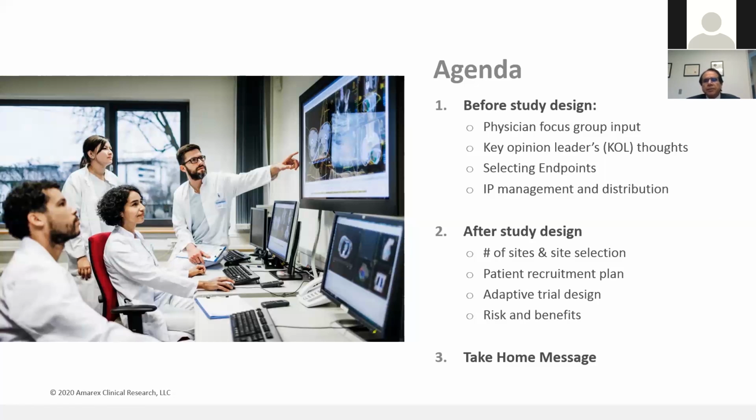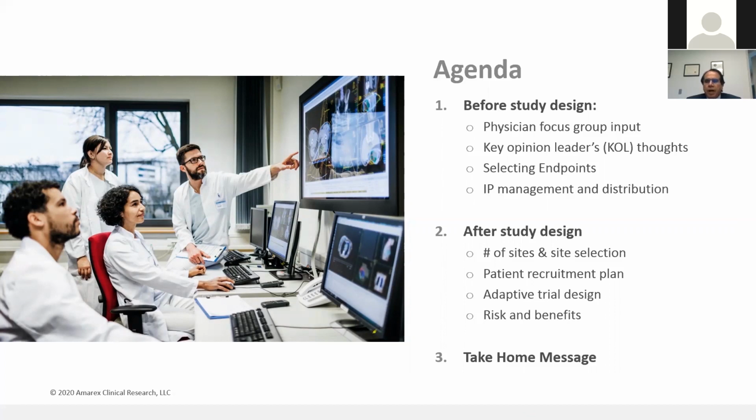That is the concept for before study design. For after study design, I am focusing on, again, some components that I believe are important. There are so many other components that are important, but I decided to focus on these, and I'll be more than happy, if any question comes up, to address the other parts of a study design that may in some cases be as important as the topics that I chose.